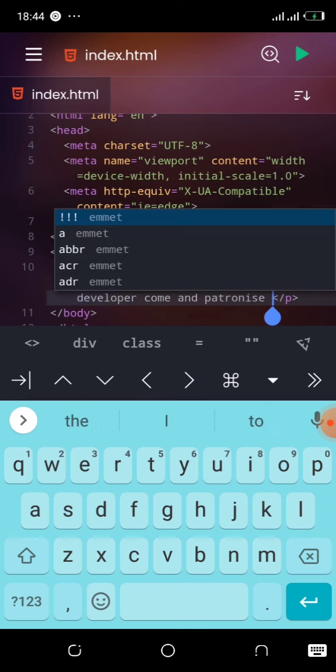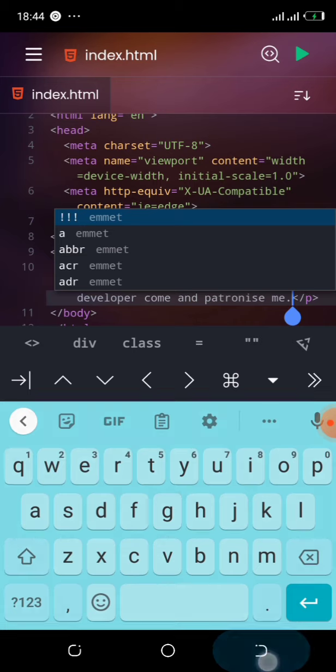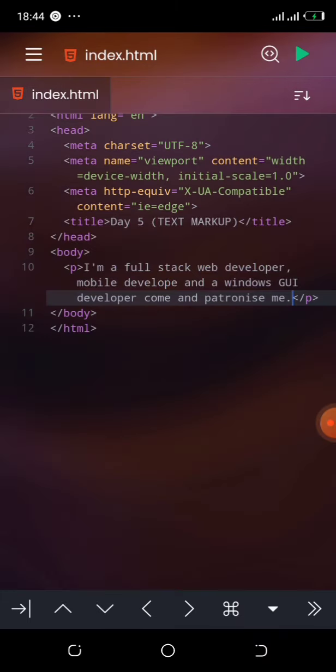Okay, that's good. So in this paragraph I simply typed in some stuff for you to see. In case you don't know, those are the things I do.